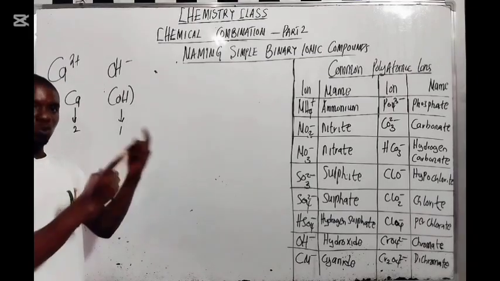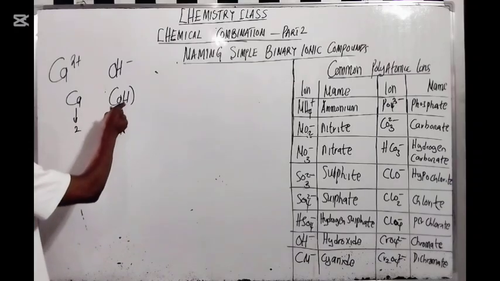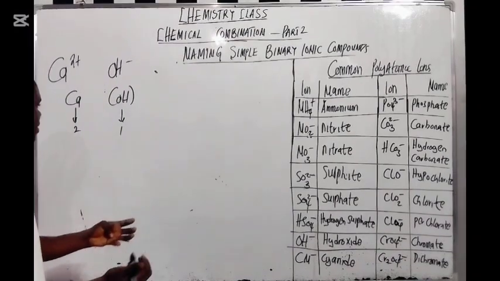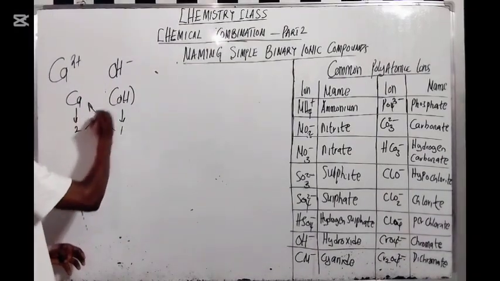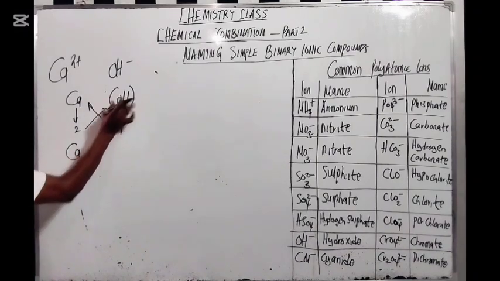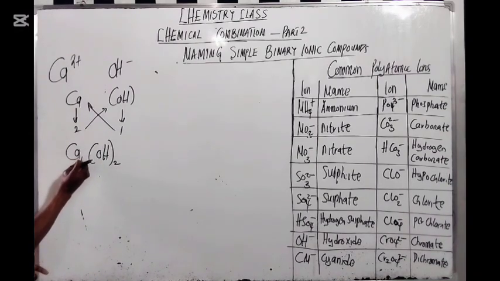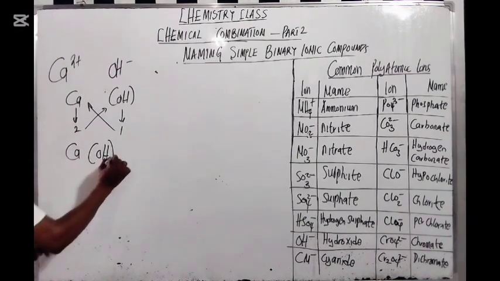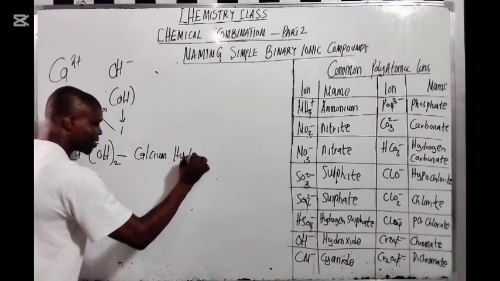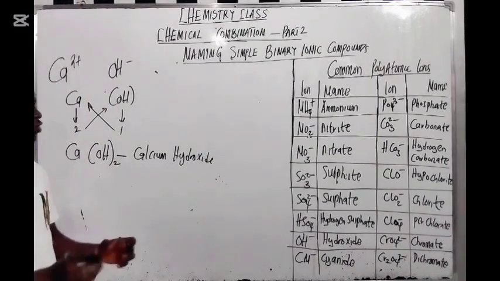When you have mono, it means 1; poly means 2 or more. So when you have 2 or more atoms together, it will always be in brackets, or parentheses, as they call it. So this guy moves here, and this guy moves here. So what would we have here now? Ca1. Now you have this OH here, and here we have 2. Can you see that? But there's no point in putting the 1, so you can just ignore it. What is the name of this compound? The name of this compound is called calcium hydroxide. That is the name of this compound, calcium hydroxide.